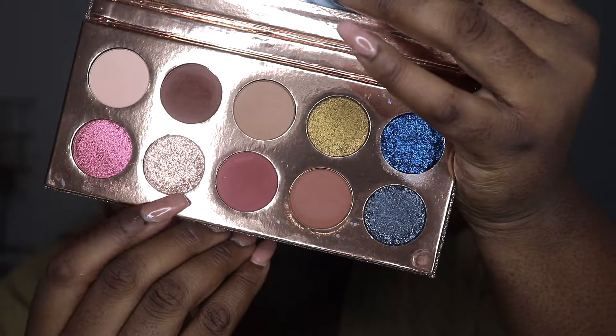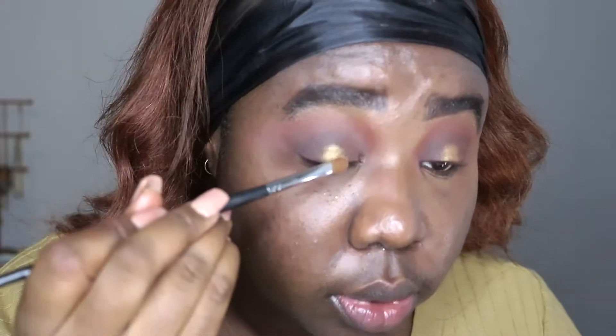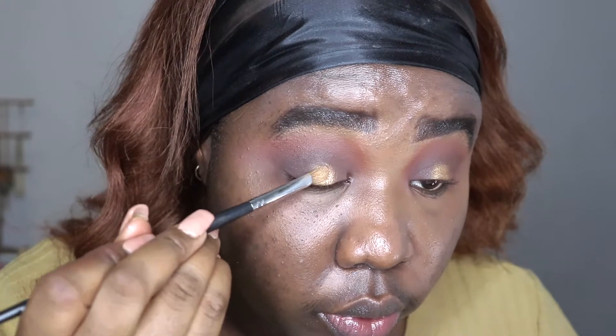Right on top of Gold Rush, I'm going to take Just Kiss from the Frankation palette on my Morphe 124 brush again. On the other side I'm just going to do one swipe, resting that right on top and making sure it blends with the brown as well. Just in case it's on the center, going back in with my Morphe 456 brush, blending out the edges to make sure it looks seamless.